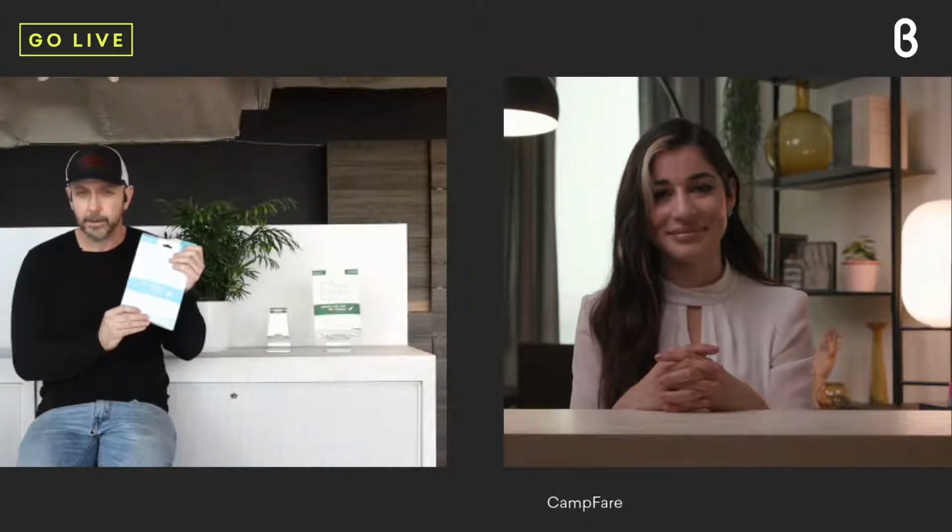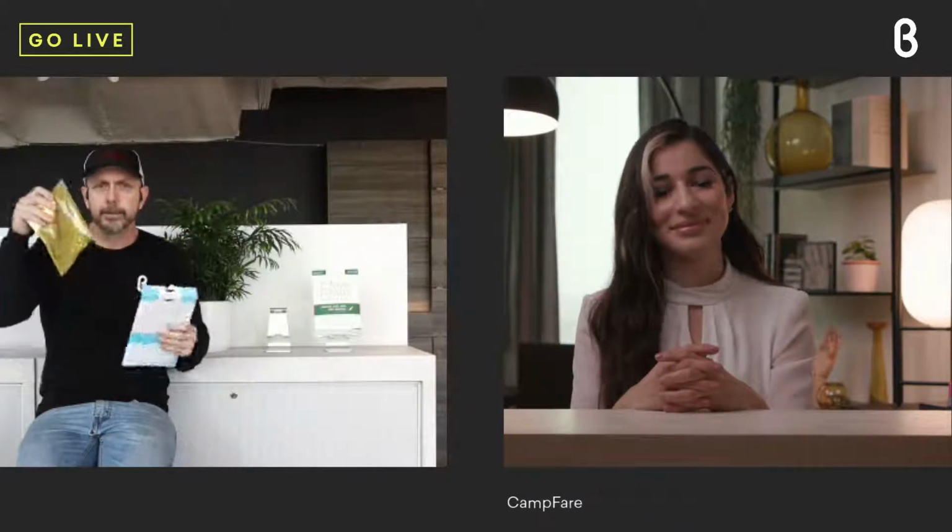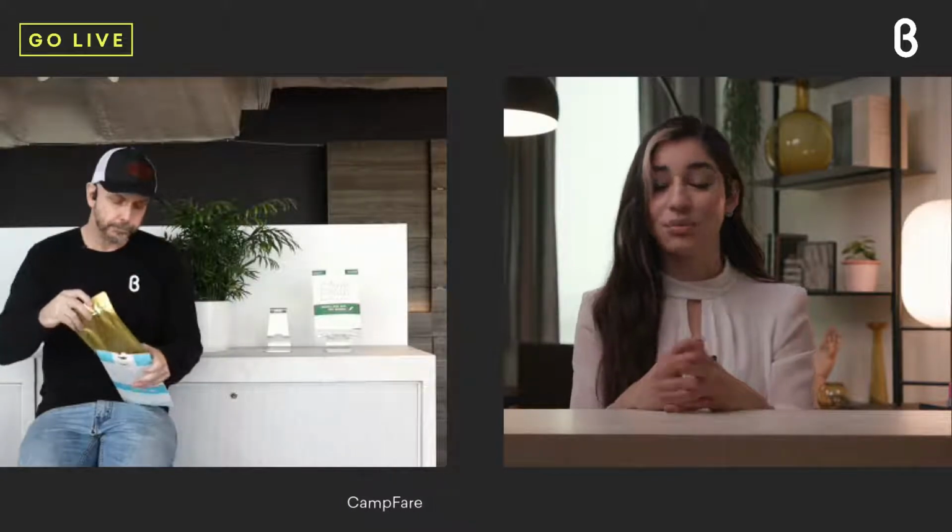And going back to what you were saying about packing the PB&Js and stuff like that, the nice thing about this is it doesn't take up much room in your camping backpack, right? And so you can have multiple meals ready to go. Well, and you're going to save a lot of space too, because like you were saying, you just need the hot water. So you don't need to bring the skillet, all the utensils that you might need to cook things. Really high in protein, I would think too. Both of those. So that is awesome.